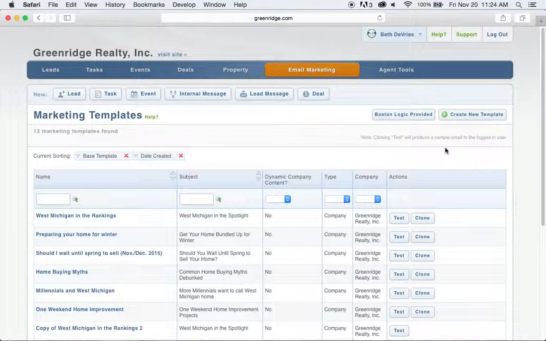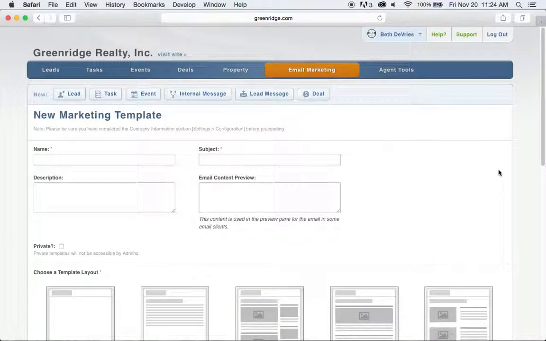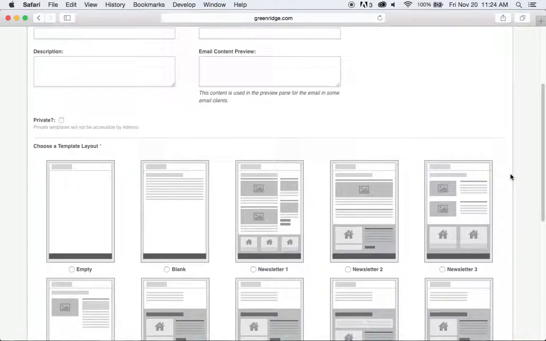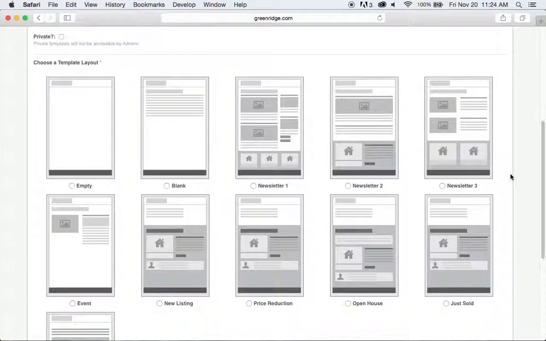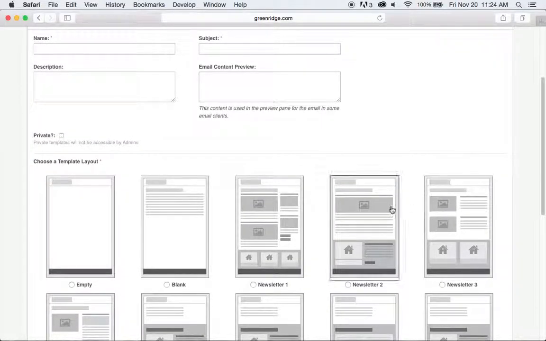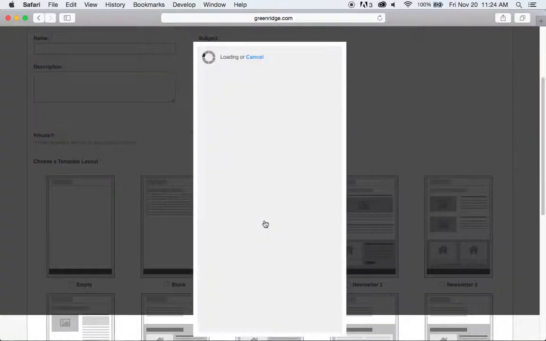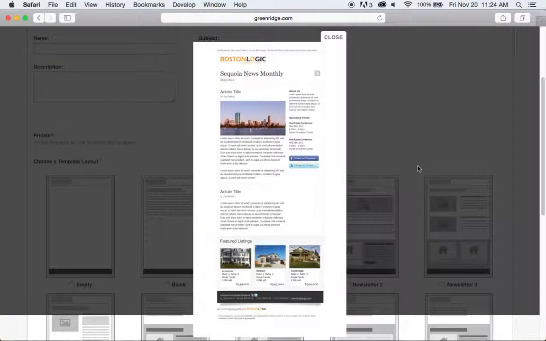But as I said, in this video, we're going to create a brand new template. So select Create New Template. And from here, there are also some standard layouts that you can choose from. You can hover over or click on any of these to preview what they'll look like. You could start from scratch, build it out the way you want it. Maybe you'd like to send a newsletter and just would like some help with how to format that. So we can click on any of these to get a quick preview of what this will look like.